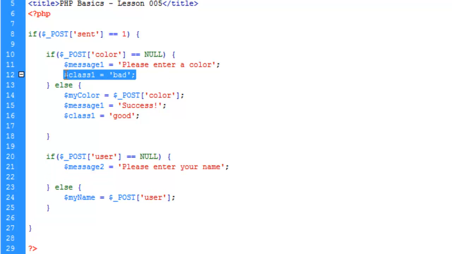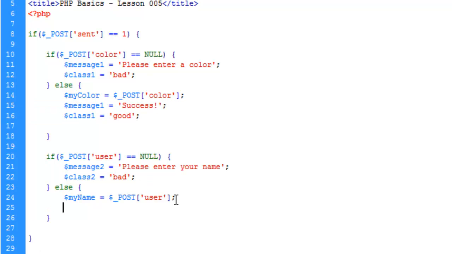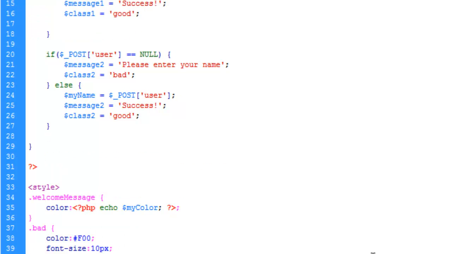So let's take this here and make a copy of it down here, and we'll change this to class 2, and take this message here, paste it here, and remember to make sure you change all your stuff, so message 2 and class 2.